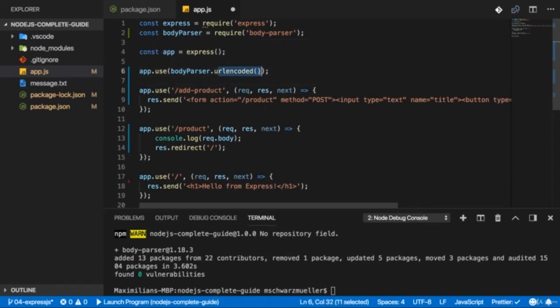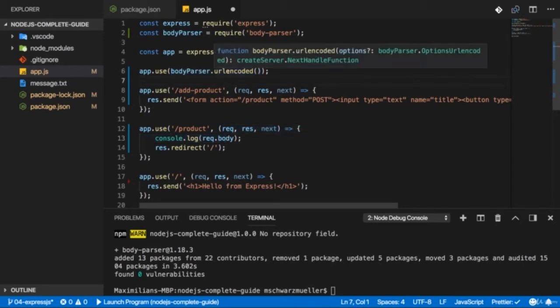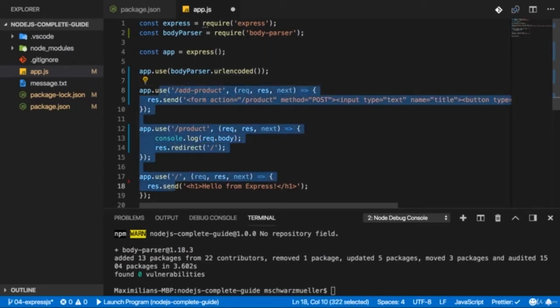So this function in the end just yields us such a middleware function. So this passes such a function here in the end, even though we can't see it. And this package will in the end, in this middleware function, call next, so that the request also reaches our middleware. But before it does that, it will do that whole request body parsing we had to do manually in the previous course sections.